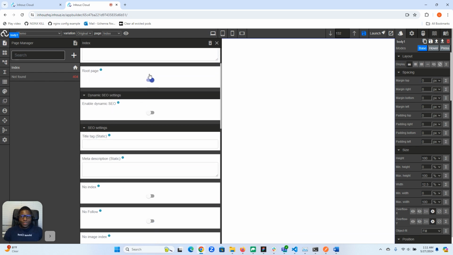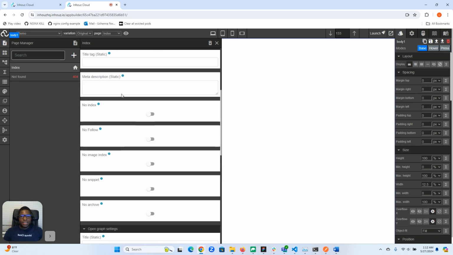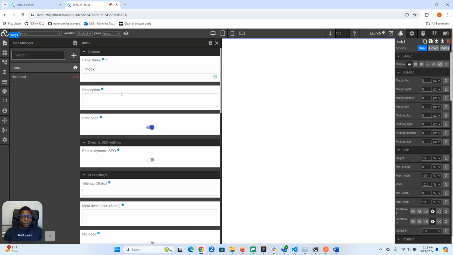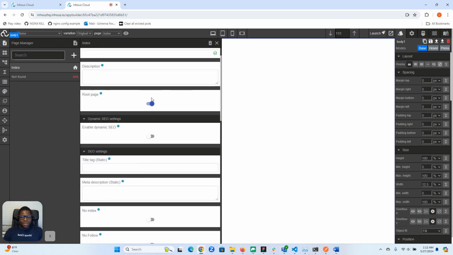We have our root application flag. So basically, this just indicates to the system that this is our root page. And this comes in handy whenever you are navigating to an app and there's no slug, right? As you can see over here, there's no slug. Now the system knows to select this page as the page that you intend to go to because you basically set it here as the root page. It doesn't require a slug. That's pretty much what setting this to true means.